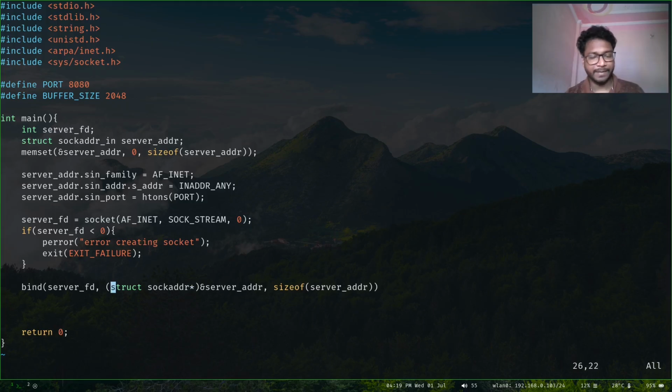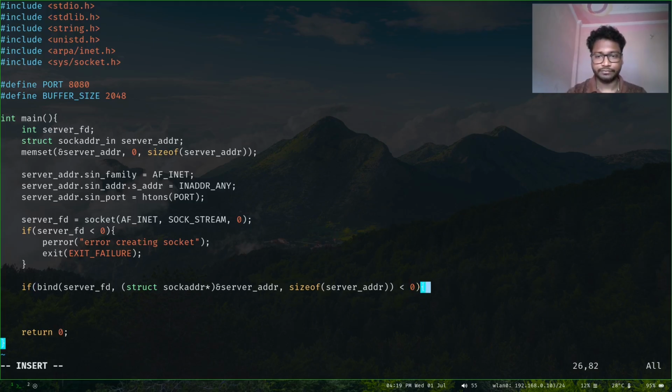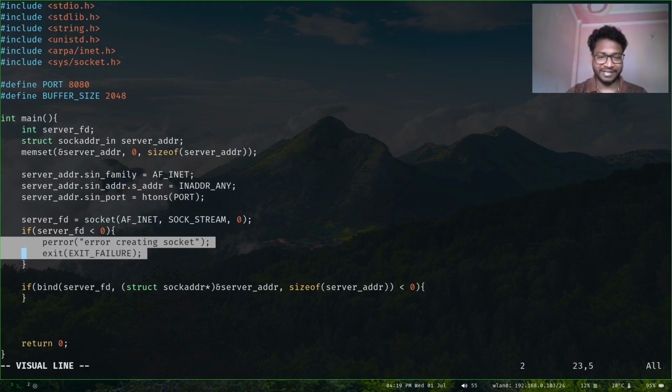And if this bind method runs successfully, then it is going to return 0. And if there is some error, then it is going to return -1. So I need to check that. If this is less than 0, then there is some problem and I need to exit the program.